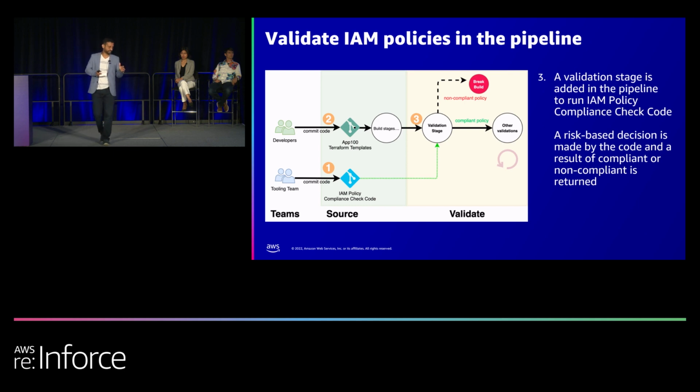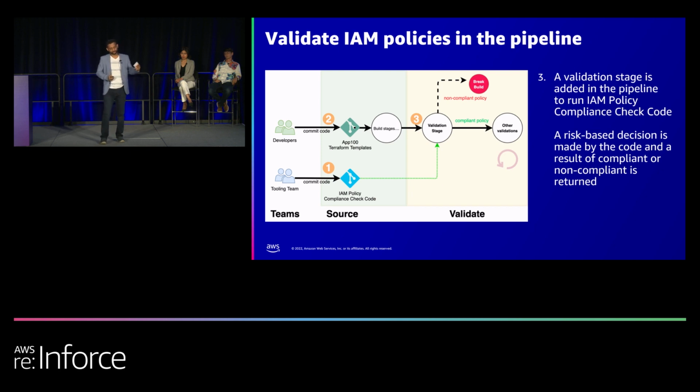Once it intercepts the building of the resource, it concludes based upon the finding whether that policy or role or resource that it's trying to create is a compliant resource or a non-compliant resource. If it's a compliant resource, it is allowed to move forward and go ahead and do the build process. However, if it's not compliant, we break the build. That means nothing gets created and the build stops right there.